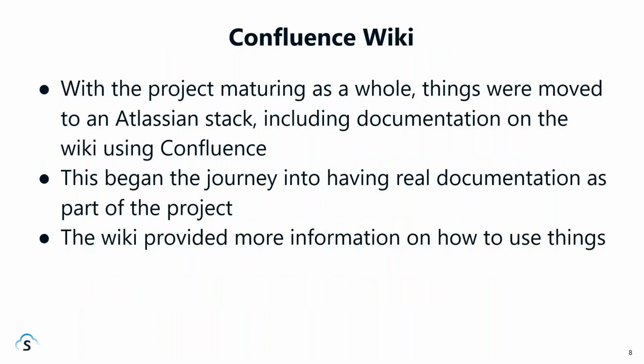Asterisk continued to mature, and we stepped into the Atlassian suite of products. So Jira, Confluence, Crowd, and a few others. So when this was implemented, we started documenting things in our Confluence wiki. And this was more specific detail about putting those pieces together or planning information, development details, that kind of stuff. So you would see, like I said, how to make a phone system, for example.